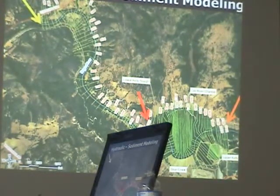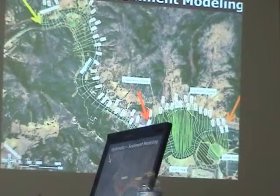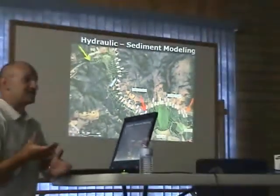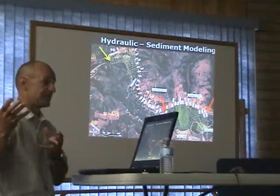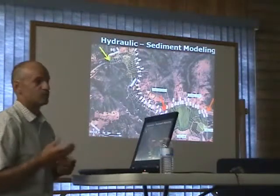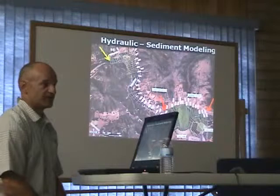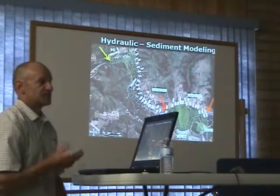And when you go out and look at your water intake structure, it's sitting on bedrock. And there are big veins of bedrock sitting all around your intake structure. It's an excellent location for water intake because what do we know about bedrock? It doesn't move. And it's got an area of really high velocities. And so when you have a flood, which typically is when sediment moves, the velocities sweep that sediment completely off of the rocks and keep it away from the rocks because it's a zone of high velocity. That's what I was referring to as far as the proper design of a water intake structure: you look for areas of high velocity, because that ensures that it stays scoured.